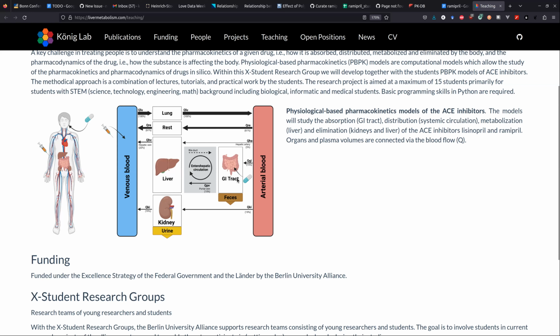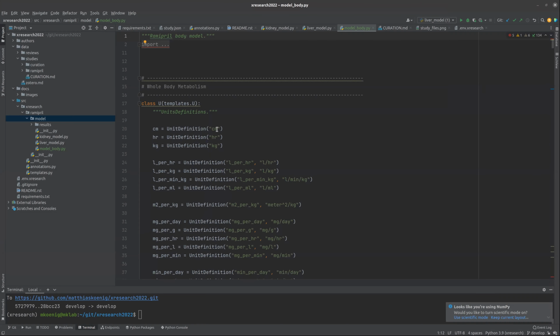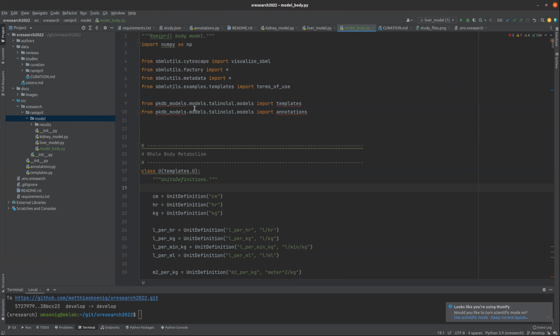So somehow we need these absorption processes in the intestine, and we need this distribution via the blood circulation. Okay, and so now we will build the blood circulation here and connect the liver and the kidney model. Okay, so for that we'll definitely need some templates.